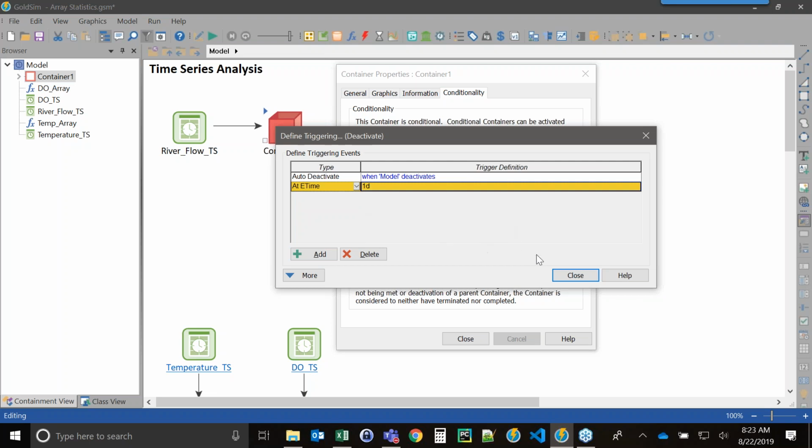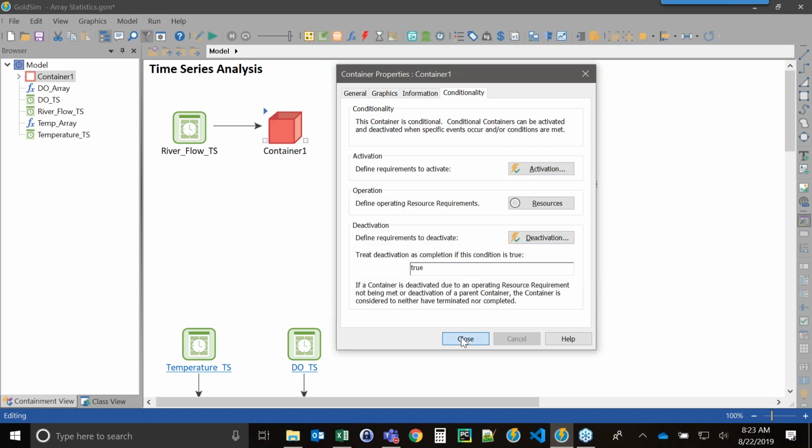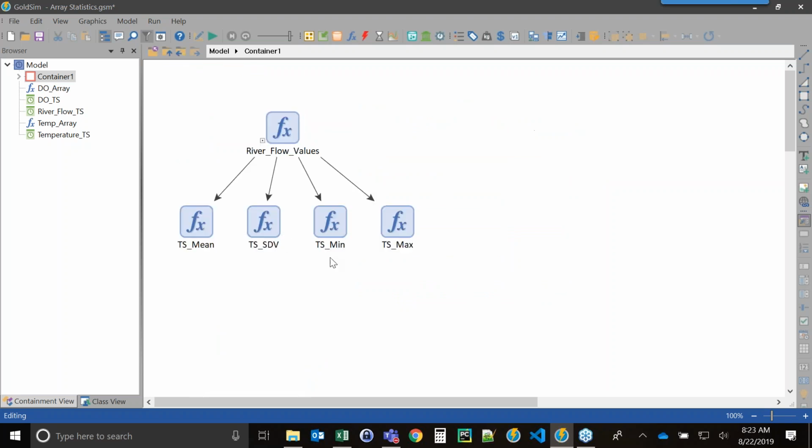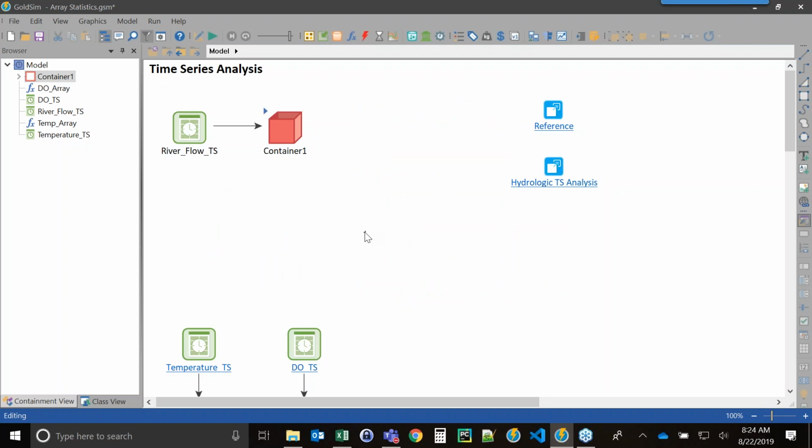So it'll deactivate at that time, and then that would save you some runtime if you wanted to do a simulation over time, but still access things like a statistic of the time series. Okay, so this is a way to generate an array from a time series.